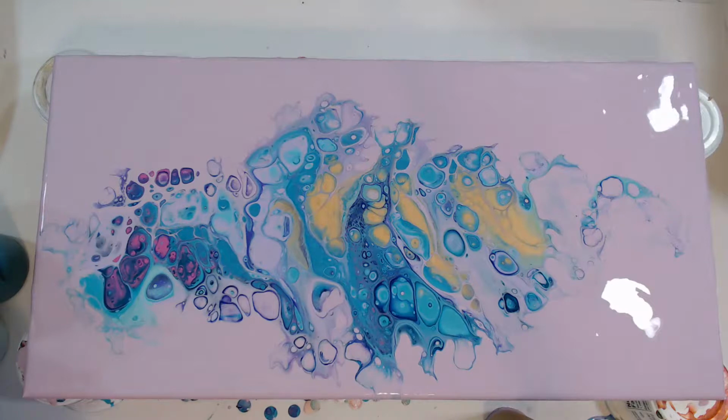I'm working on a whole series of embellishing paint pours in all kinds of different ways, kind of thinking outside the box on embellishing the paint pours, and a lot of mixed media and adding all kinds of different materials and media to the paint pours to embellish them.